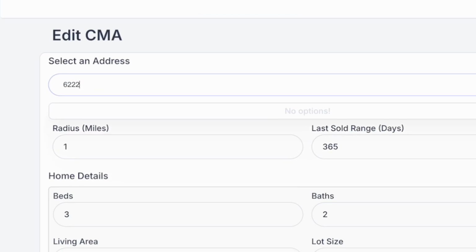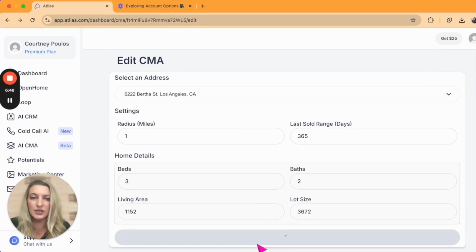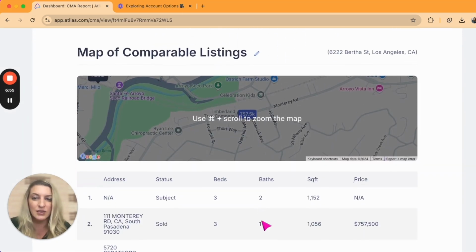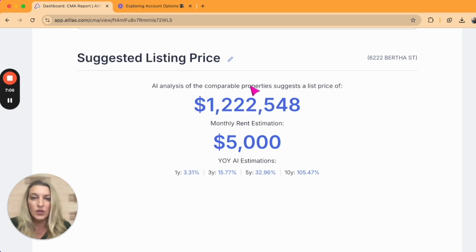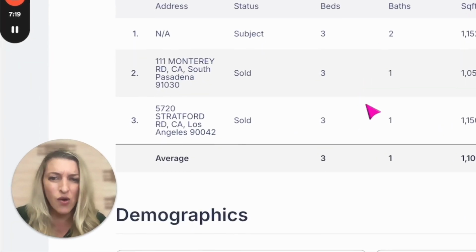I'm gonna go with one that I've already listed and see if it generates a good list price for us, even though it might know we're already on the market. Let's see. No, it's so low. It's way too low. We're listed at 1299, so the comparable properties estimate is not, I guess, too far off, but the comps it's using are very low.